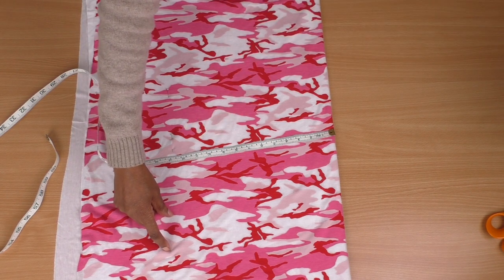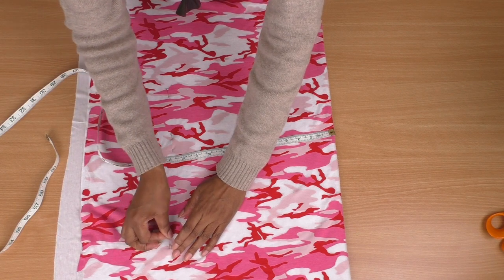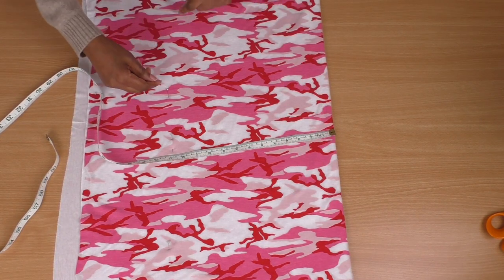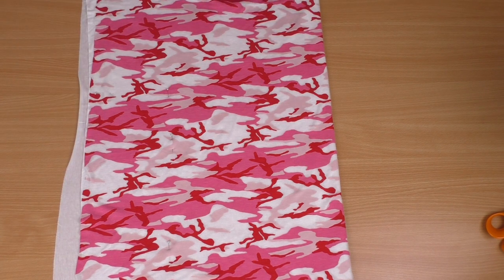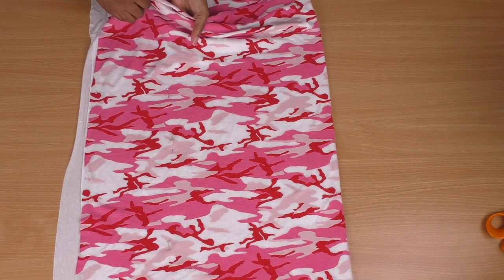Let me just put a pin in there to indicate. I don't think it will make that much difference. And then I have two rows of stitching I need to do, and then it will be done. The top will be done, and then I can model it for you so you can see how it falls on my body, and I can show you the back and the front so you can see how the fabric is working on my body.